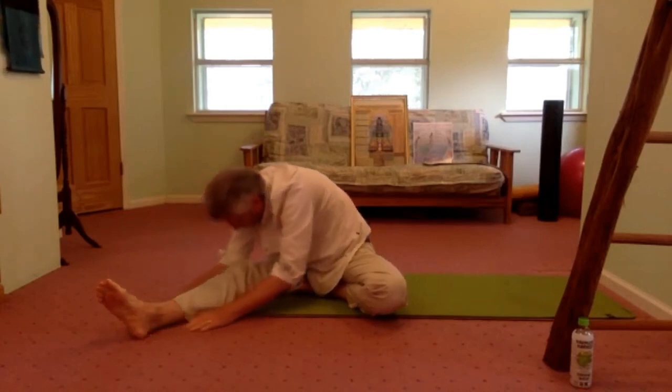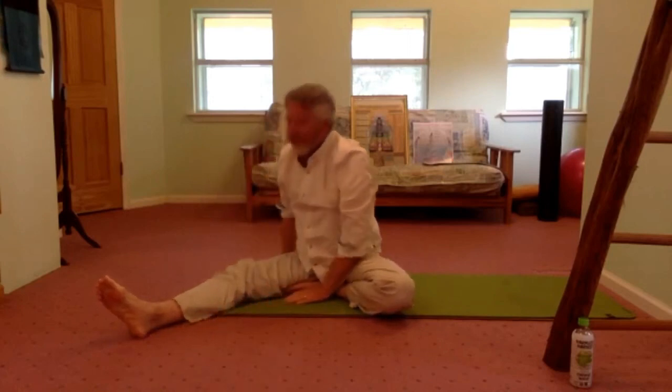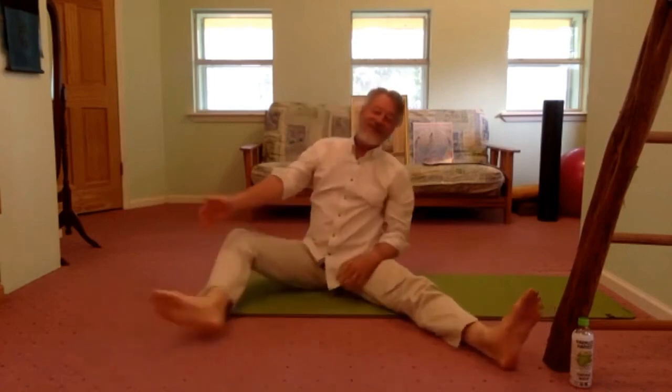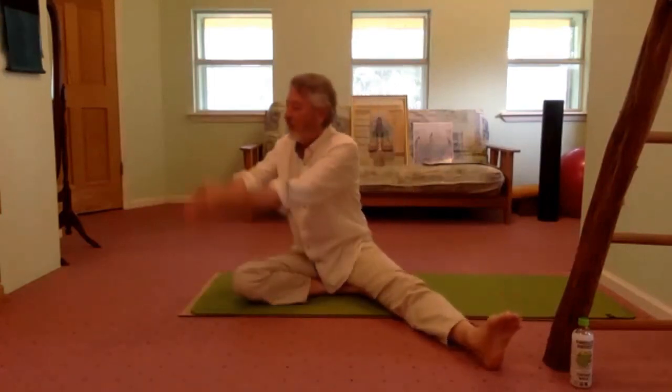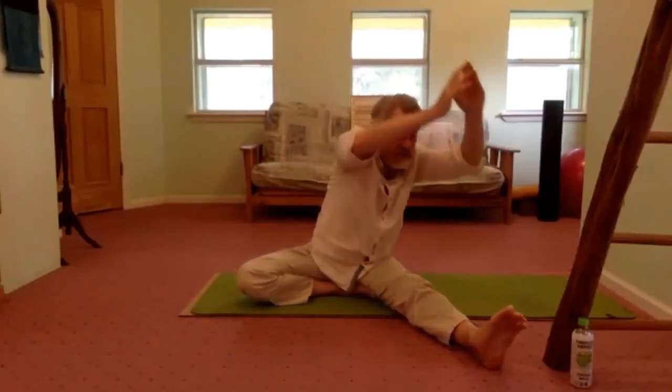And slowly inhaling, coming up. Let's do one more. Hold the breath in. Then exhale as the foot comes in. And inhale up over the bent knee. So these asanas are a nice, slow process.